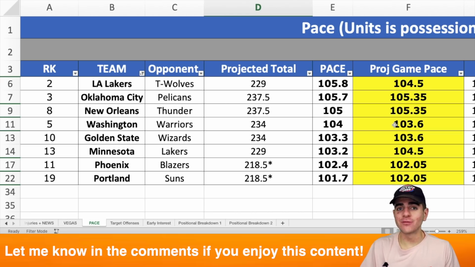But this year, the average pace in the NBA is 99.5, basically 100. So that break-even target range is now just the average, which is actually crazy. All those teams on this slate are over that for their game pace, their actual pace, and their combined pace. We could see Phoenix and Portland have the slowest pace on the slate, and by a good amount, right? Over a whole entire possession per game.